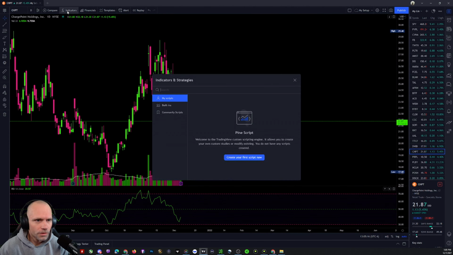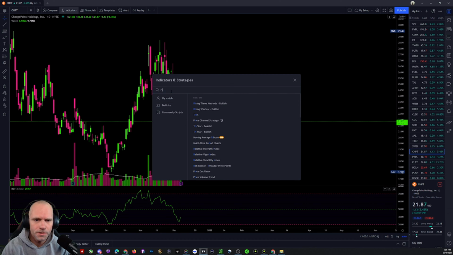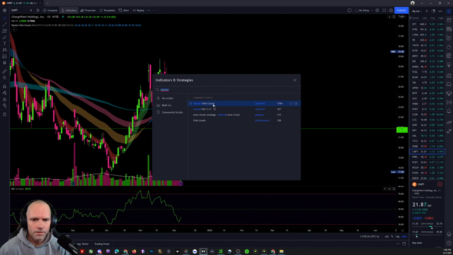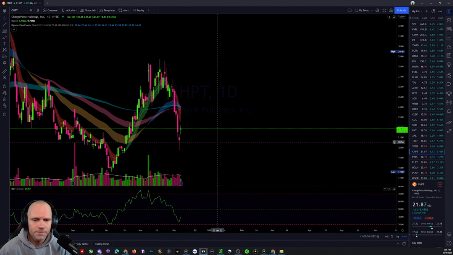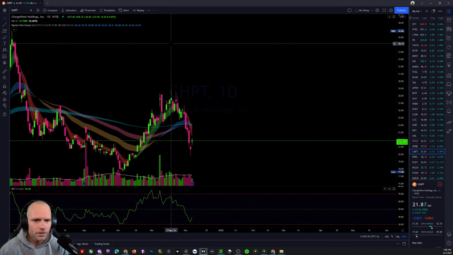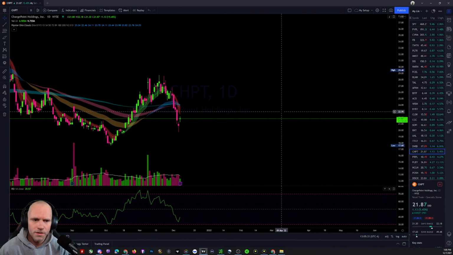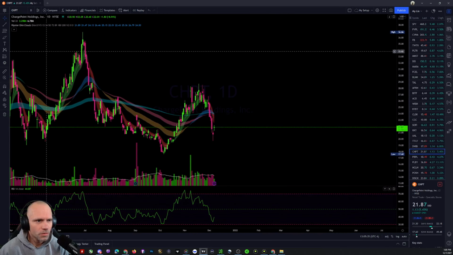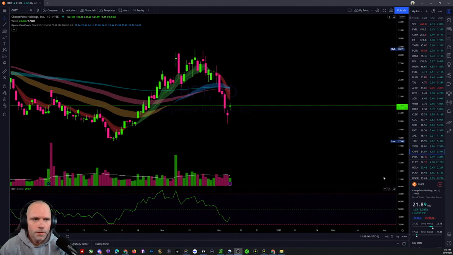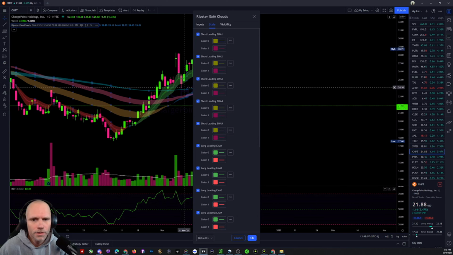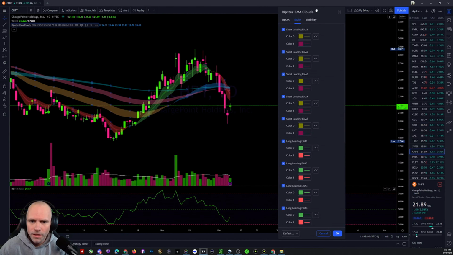Moving on, we're going to add one more indicator. This is going to be the Ripster EMA Clouds. All right, so left click that to select it. Now a little bit of customization we need to do with this. We don't need all of these clouds, so we're going to get rid of some of them. In order to do that, we need to go into the settings of our EMA Cloud. So up here again on the top left, we click on the cogwheel, and we go in here, and there's lots of clouds. So we're going to start unselecting them from the top here.